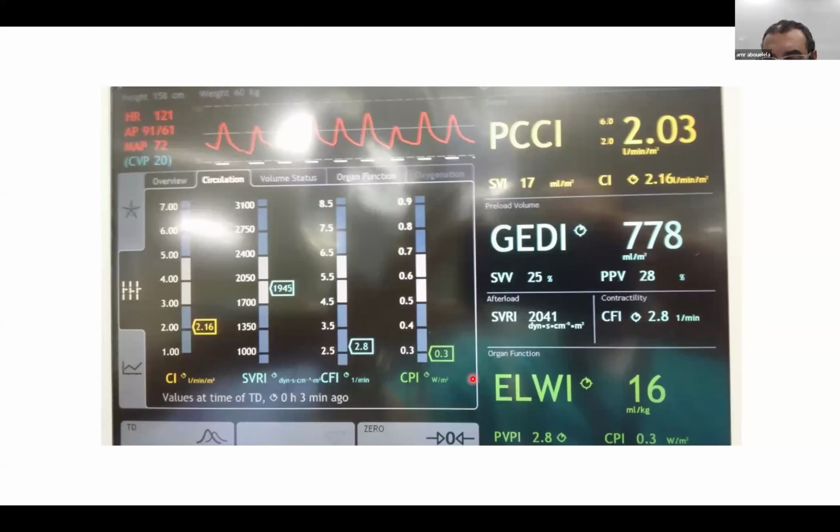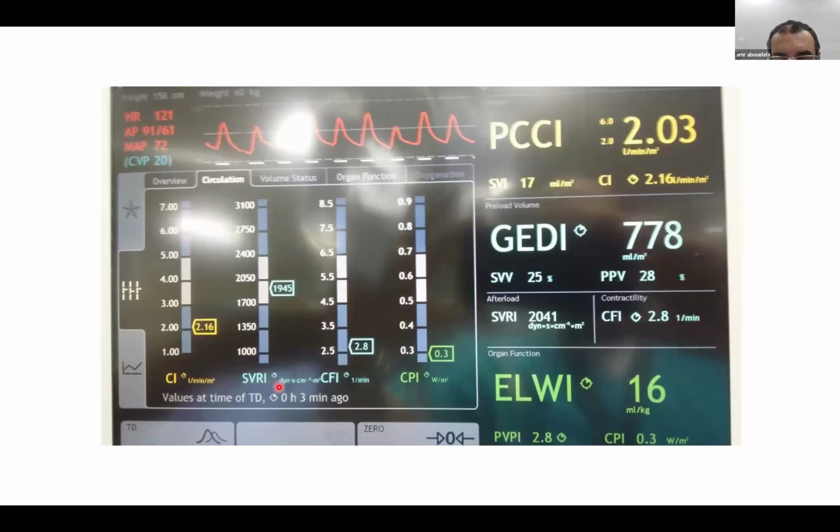These numbers will be fixed, maybe for 8 hours, 12 hours, according to the protocol of your ICU. In general, in the ICU, we do the injections 3 times per day, every 8 hours. So all the parameters coming from the thermodilution will remain unchanged.